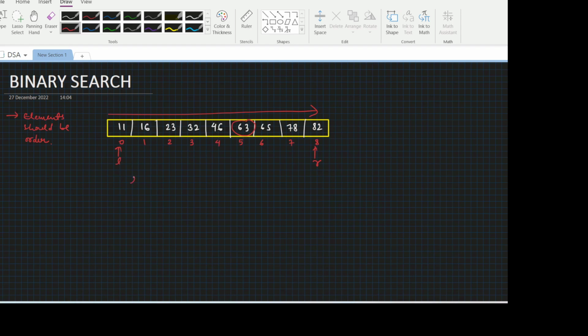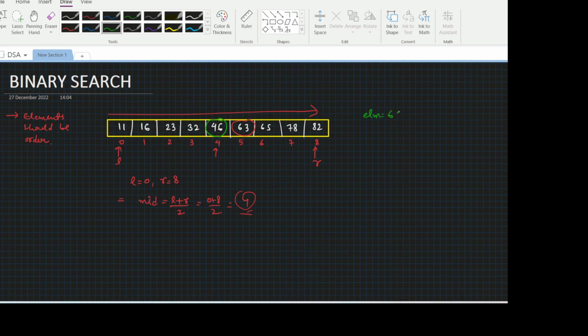If L is 0 and R is 8, what would be the mid index? Mid will be (L plus R) upon 2, so it will be (0 plus 8) upon 2, that is 4. So we will check whether the element at the fourth index matches our element.